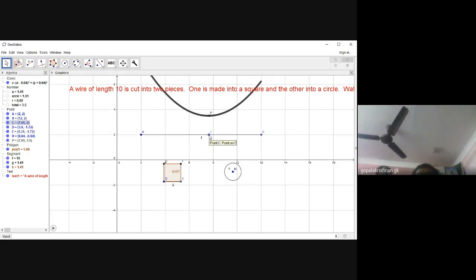But this is a 2D problem where a wire is cut. This is a very famous problem in class 12. A wire of length is cut into two pieces. One piece is made into a square, the other into a circle. So what will be the minimum? Where should I cut the wire so that the total area is minimum? Very simple demonstration. You have another problem where you can construct an equilateral triangle. We can try it as an exercise. A square and an equilateral triangle. You can try it and see.